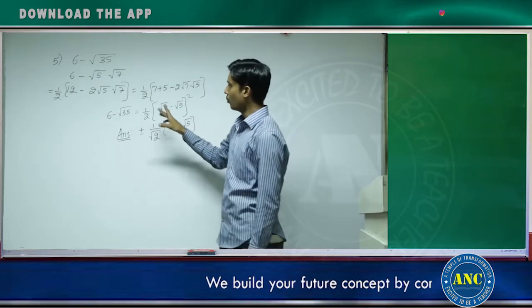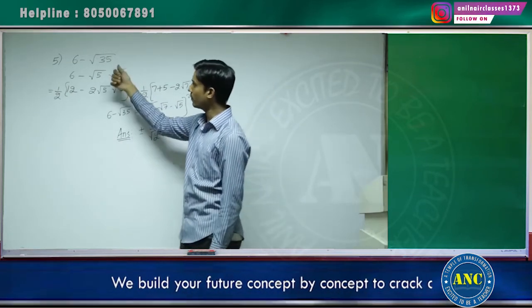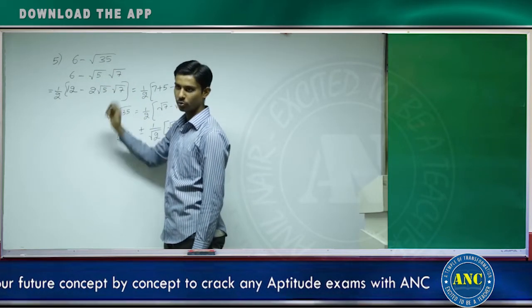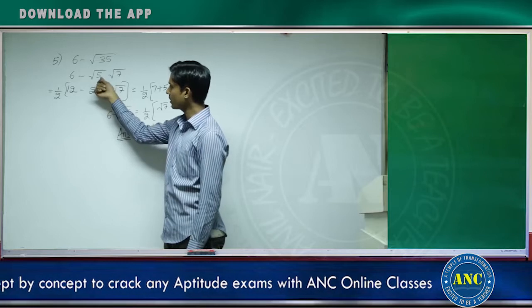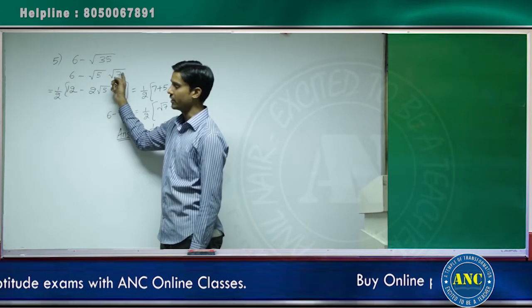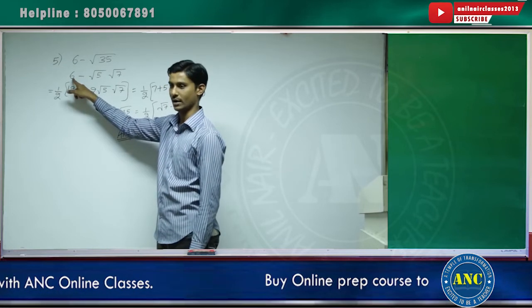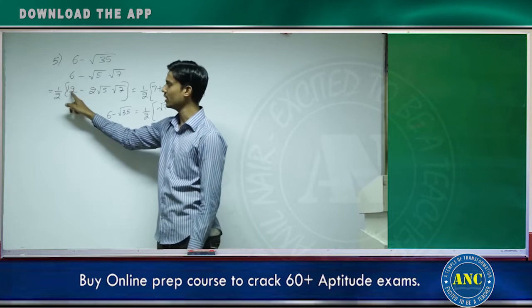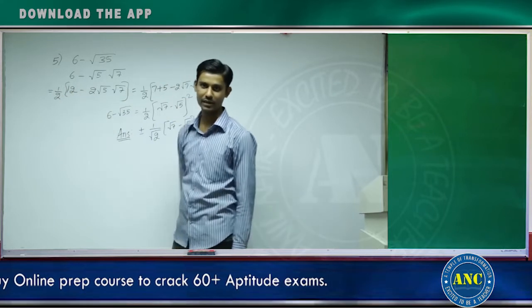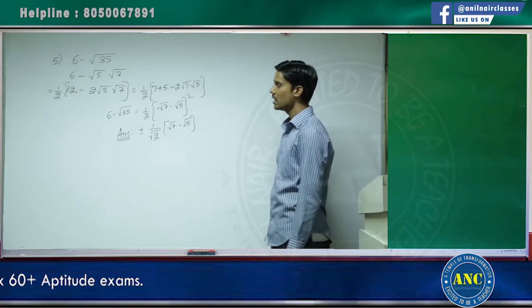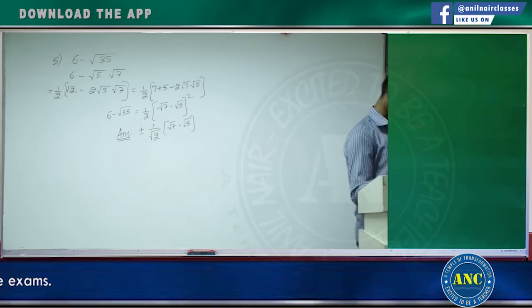That means the point to remember: whenever you have such a number, express it as a product of two surds, and they should be co-prime to each other, and whatever numbers you express, add them. 5 plus 7 is 12. That means I should make this number also 12, right? So to make 6 as 12, the only possibility is 12 by 2. From there, further continue, right? You will understand better as I proceed with the next 2-3 problems.